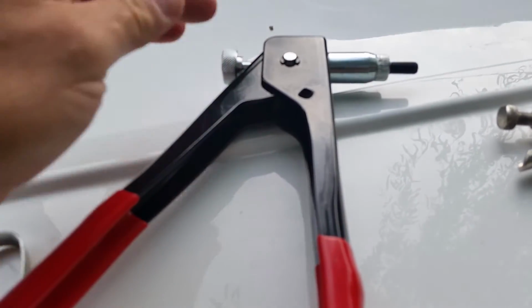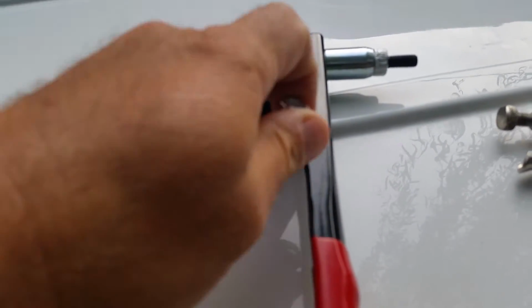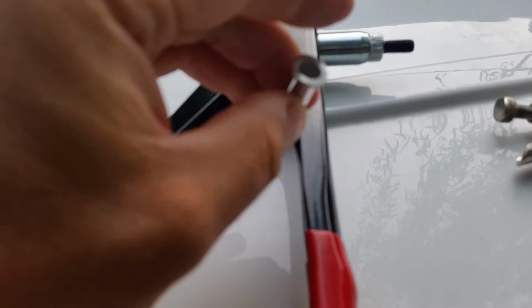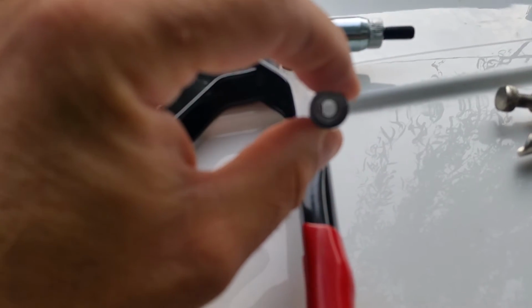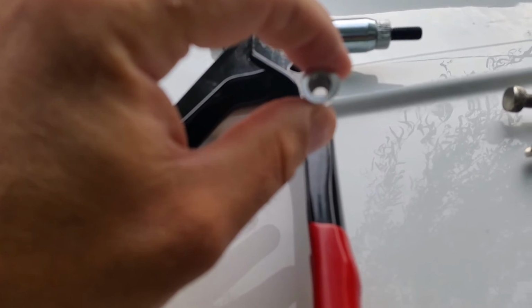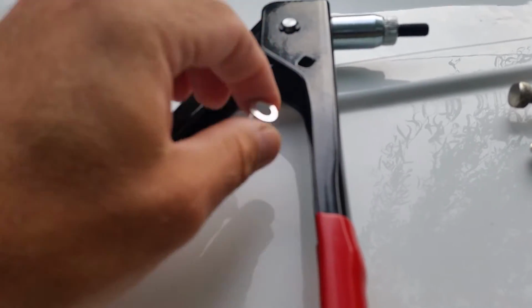It's pretty much like a pop rivet, and this looks pretty much like a pop rivet gun, except that this thing, when it goes in, it's like a nut, so you can screw a bolt down into it, and that's the whole deal. I'm going to do a separate video on the gun itself, so look for that if you want to know more about it.